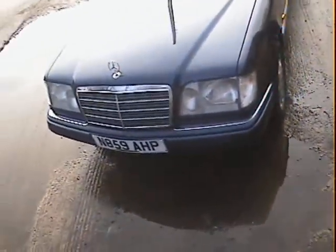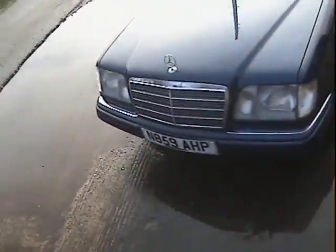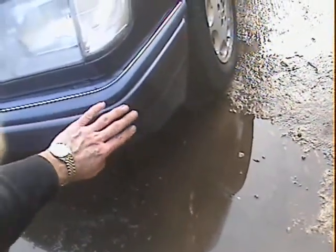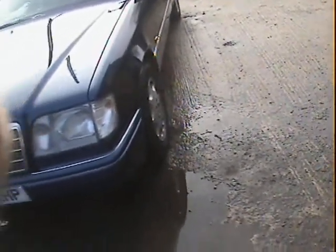The chap that we got it from perhaps didn't quite understand the size of this. They're not enormously big, but he was quite short, and I think he struggled to see where he was going, really, because there are a few bumper scuffs and stuff on it here and there. In fact, the near side bumper corner has got the least scuffing of all. There's a very, very tiny scuff just there, but no more than that. Looking down the near side, it all looks pretty straight in terms of parking dinks and stuff. There's nothing really I can see in the doors or anything.